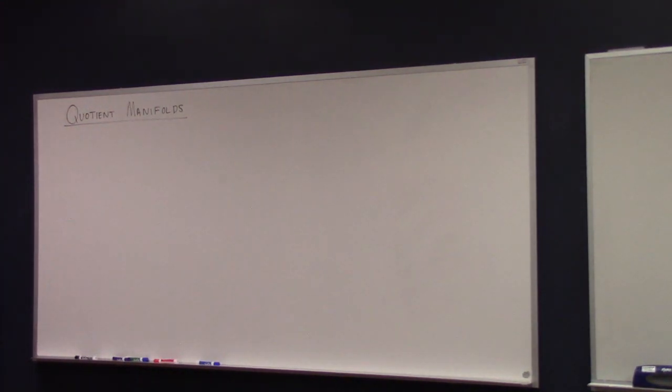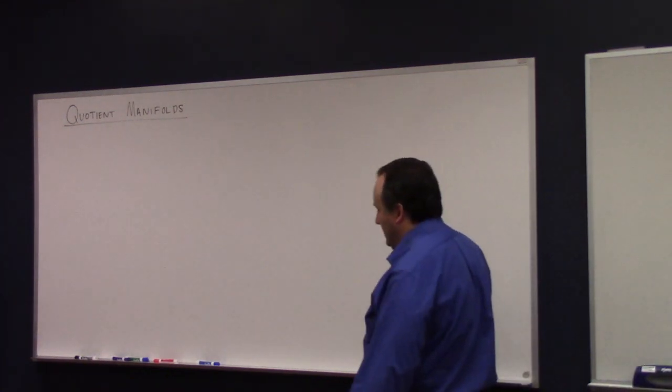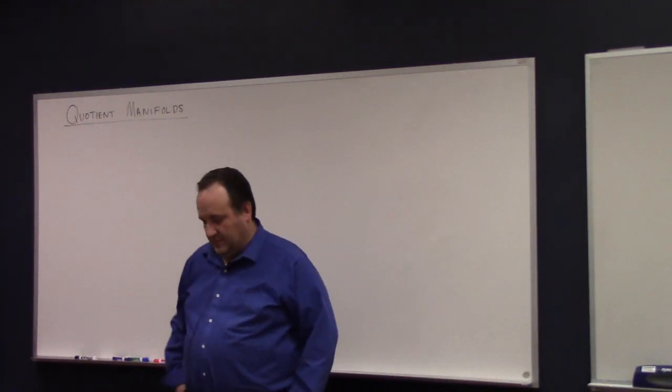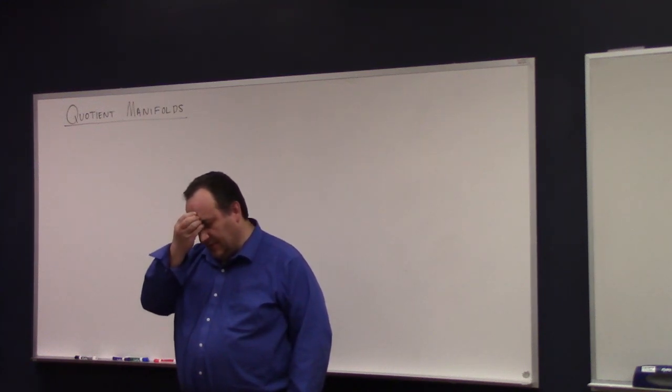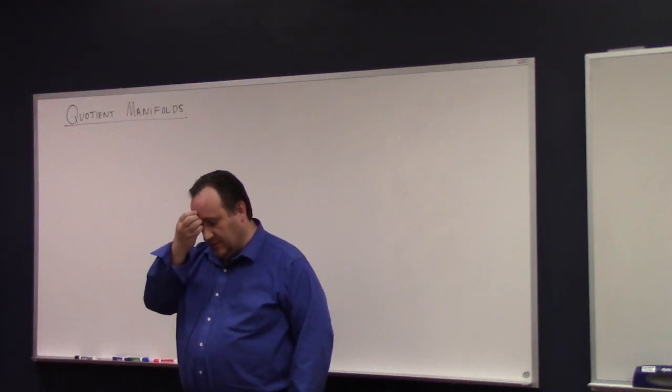I will begin with a word of prayer. Dear Father, we thank you for this day again. I thank you for this class and this opportunity we have just to study your creation. Help us to glorify you in what we do and understand a little bit more about quotient manifolds and also just Euclidean geometry learning. In my prayer, Lord Jesus. Amen.